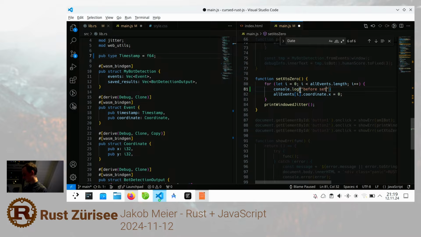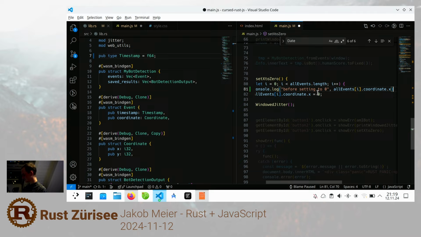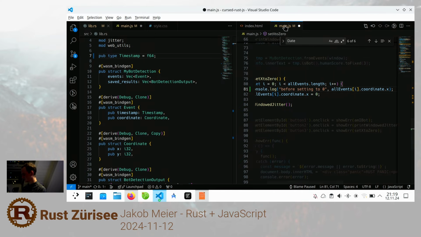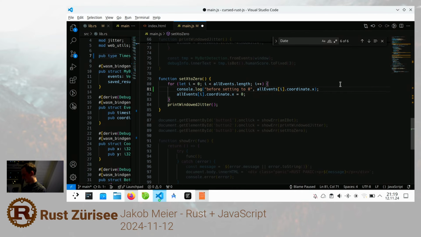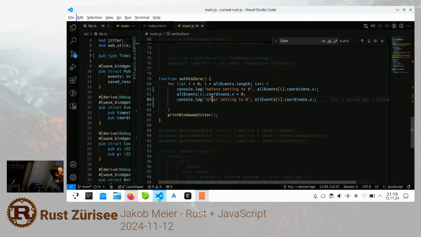Before setting to 0, this thing is this. Let me make that wider for you. And I do the same thing again afterwards. We should be able to see exactly what's going on. And just double check, it's all events' coordinate x, the exact same thing here that we just set to 0.